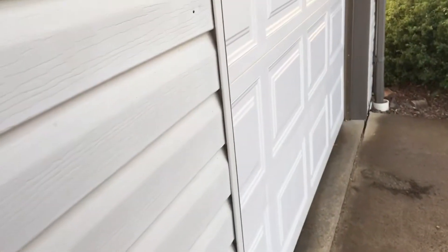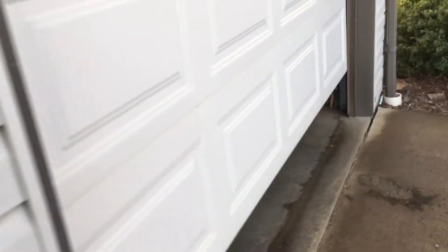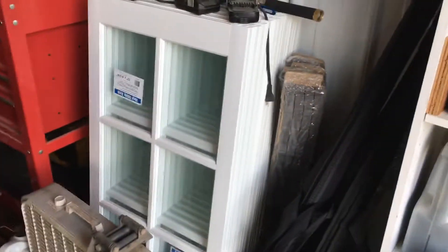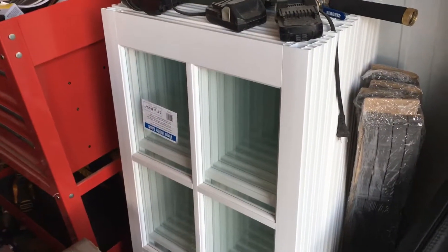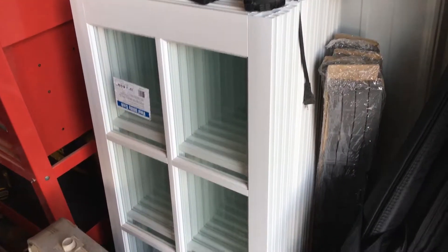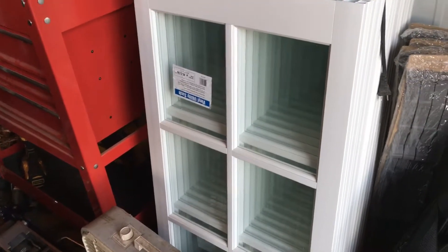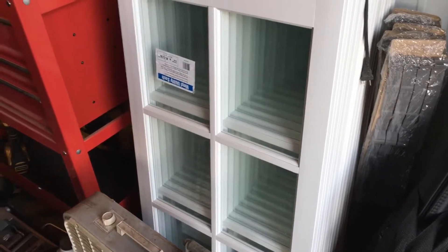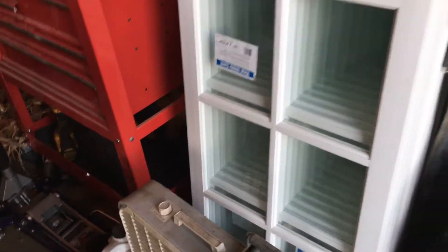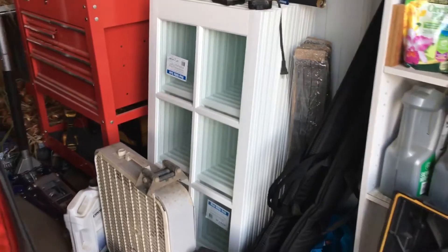I'm going to open my garage door here and show you the windows I'm going to use — there are ten of them. These are the windows I'm putting in the front, five on each side of the door, and they're 22-inch ones. They'll fit in between the studs on two-foot centers. These are pretty much barn sashes — they call it a vinyl utility sash. I bought vinyl because I really didn't want to deal with painting them.